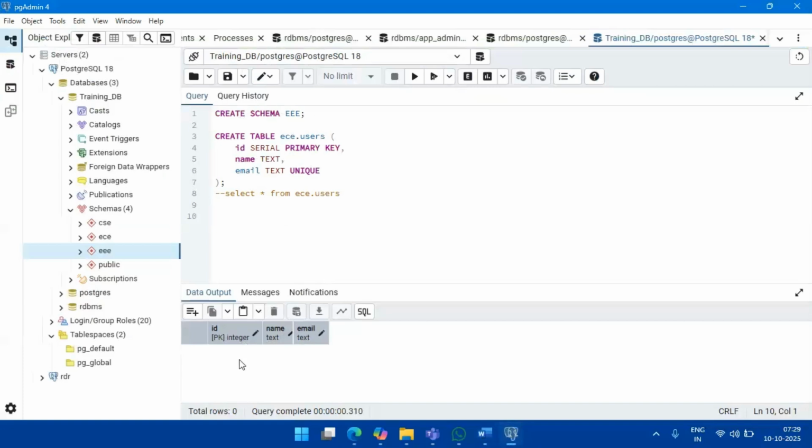Whatever columns are there, if we insert any data into here, so what we need to do is, okay.